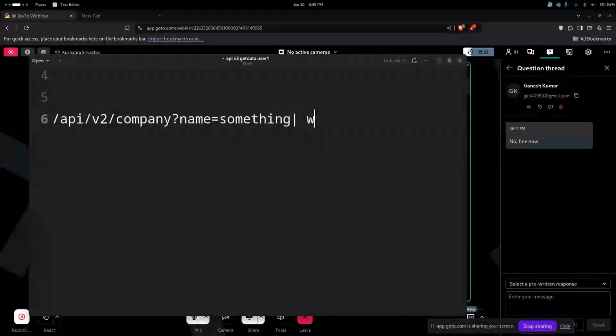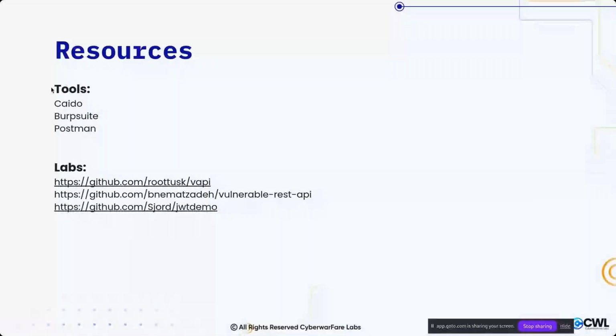So these are the resources for doing testing. We have this tool Caido. It is a very good tool if you are into manual pen testing. Just remember this: manual is always going to beat automated testing. If you are doing bug bounty or web pen testing, it is always better to understand how things actually work. So first start with manual pen testing, then move to tools which are completely automated.